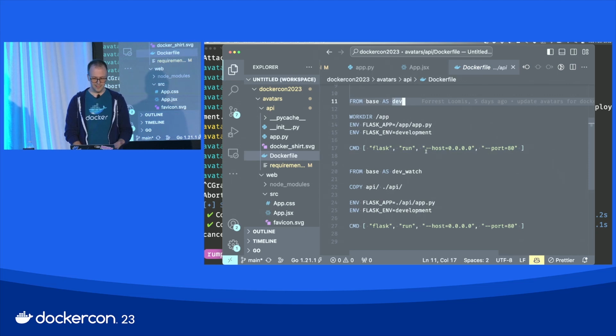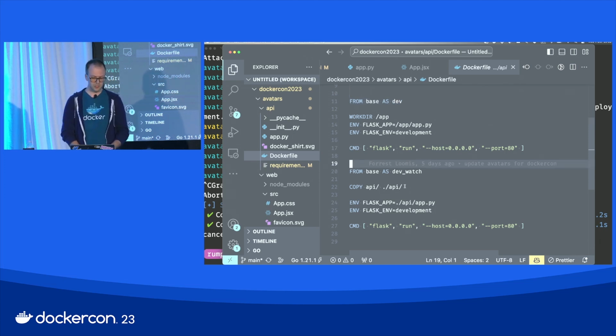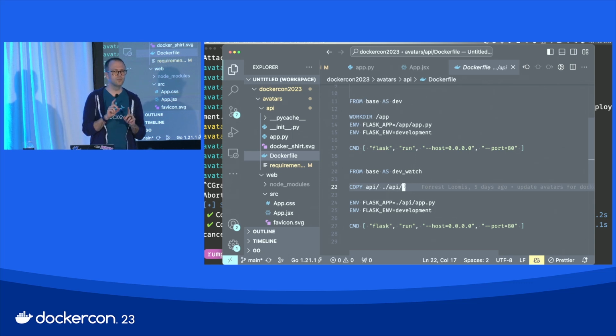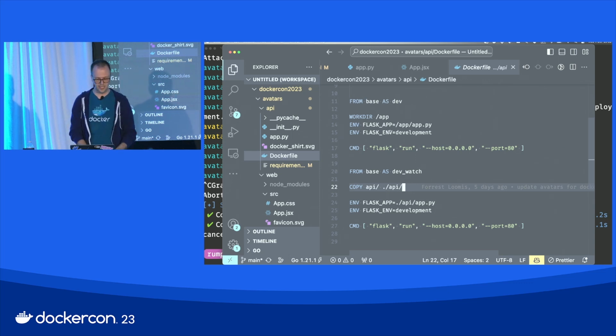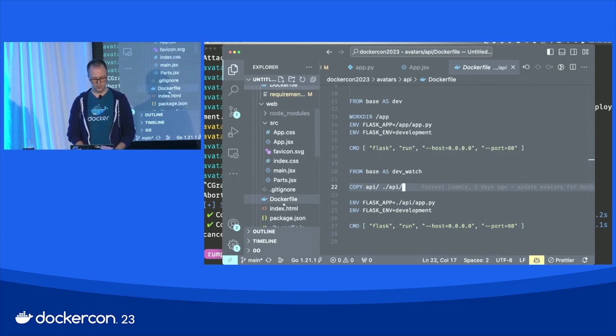In this one, I didn't do any copy command. Why didn't I do a copy command that you usually do in a production environment? That's because we were bind mounting in our source code, right? So we're expecting the source code to be available inside the container. A lot of times, though, you see copy. And that's OK. With Docker Compose Watch, you can do that. So that's the only difference here between these two. With Docker Compose Watch, I'm now copying that source code into the image, the development container image. And we're going to do the same thing here in web.